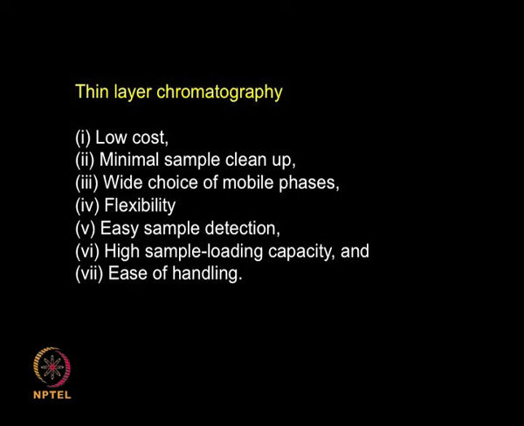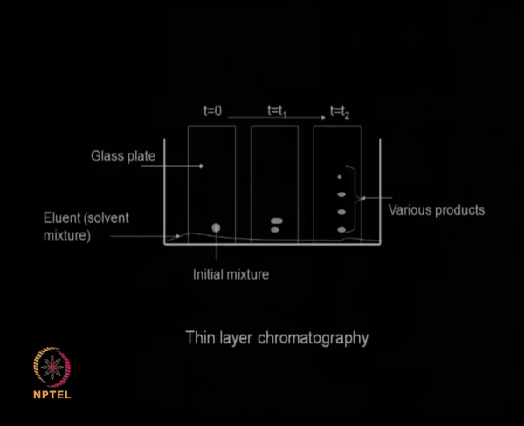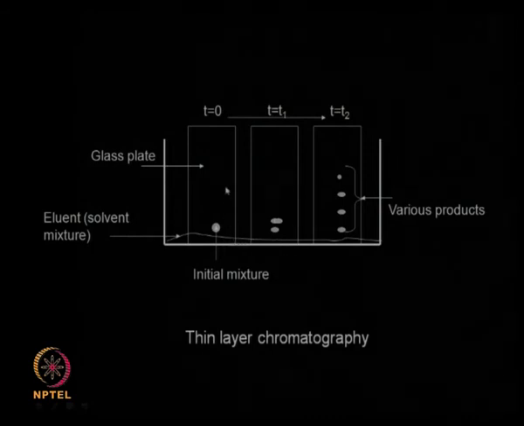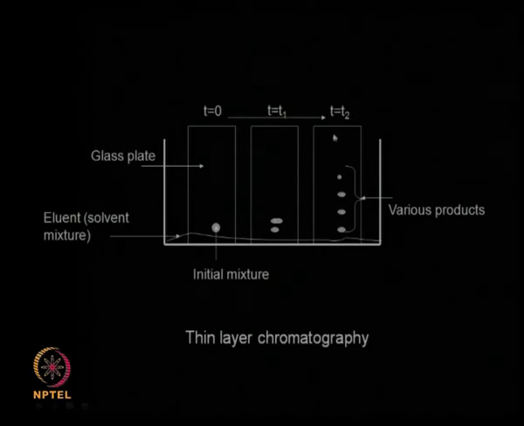So, a synthetic organic chemist, if he is preparing something in his lab, immediately he checks whether the product has formed, whether intermediates are formed by using a TLC, thin layer chromatography. So, what does he do? He has a glass plate and then on top of the glass plate he has coated silica. Then he puts in his sample mixture, he dips it into a solvent, this could be a single solvent, multiple solvents. So, as the solvent travels upwards, it carries some of the components. So, over a period of time the various products are separated out. So, initially you make a spot of your initial mixture and you dip it in the solvent. As the solvent rises because of capillary action, it separates the various components of your product and you will end up having several spots.